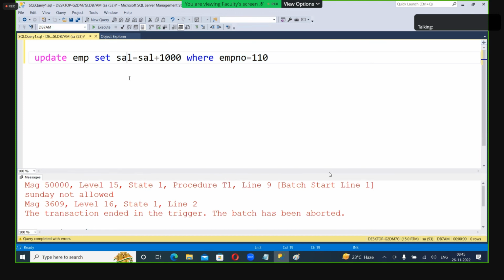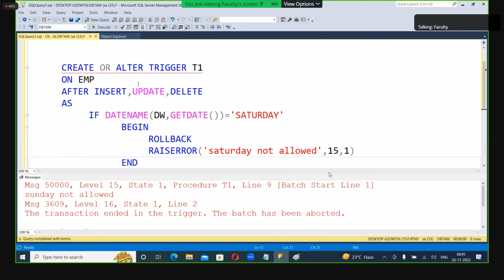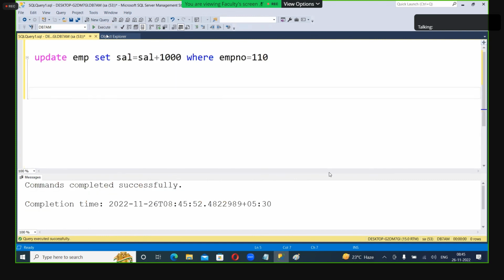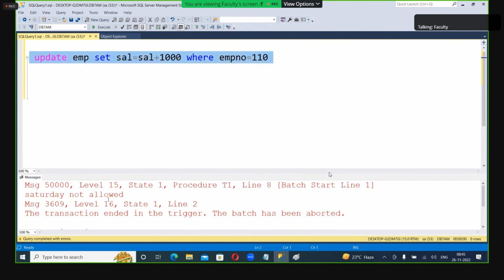Okay, now it's created. Now run this command. 'Saturday not allowed.'